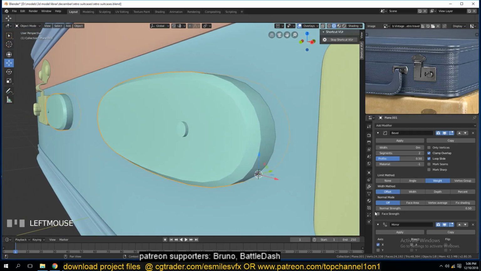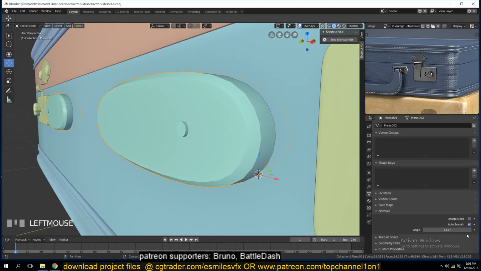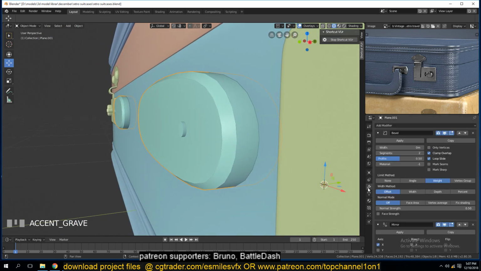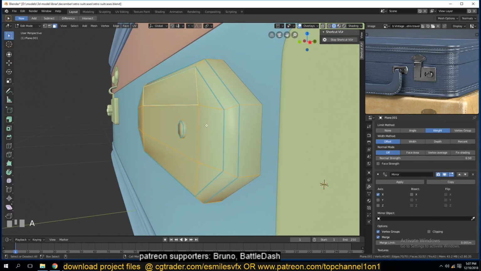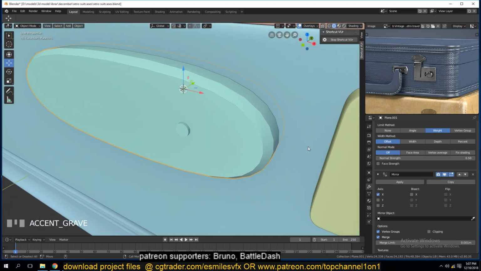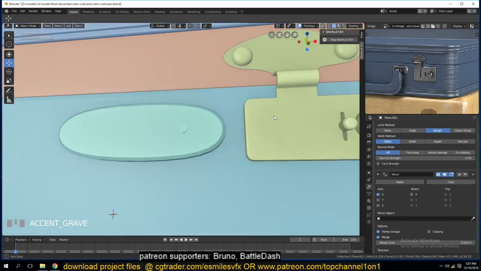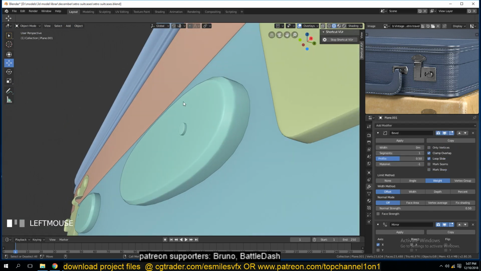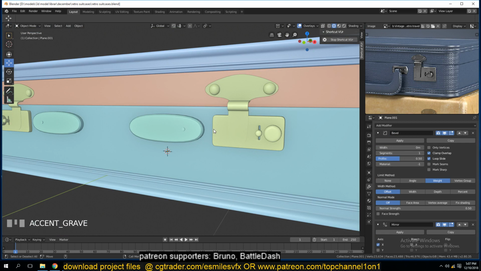And maybe we need to turn off this auto smooth. Go back to vertex mode. It appears to be too sharp for me, so let me reduce the number of segments, something like that.